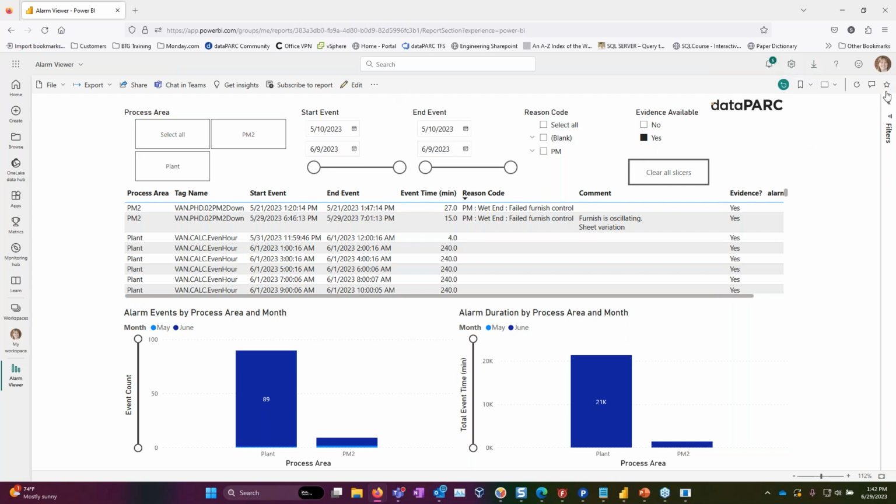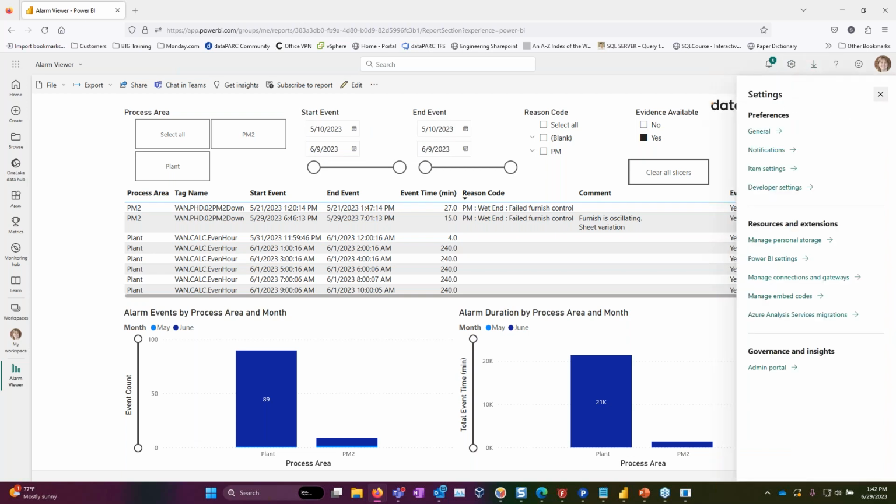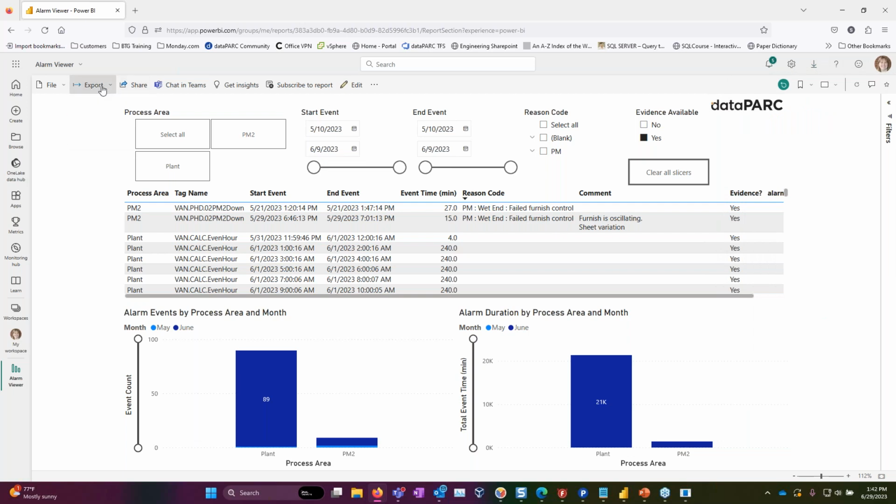You can export this. I just have to remember where it is, because it's been a little while since I had to export it. Oh, on the far left side somewhere, there's an export, Sarah. Oh, thank you. I'm so used to looking to the right because of other web pages that we use that are similar.